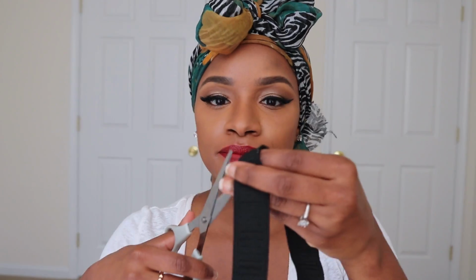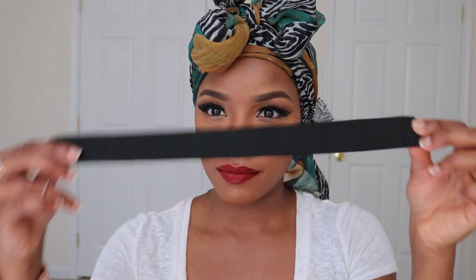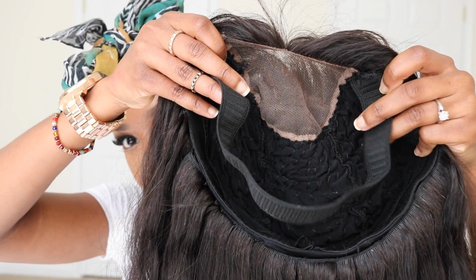Next, I'm gonna install an elastic band on the inside of my wig. This is just to make sure it fits my head perfectly and it doesn't move. You can find this band at any craft store or Walmart.